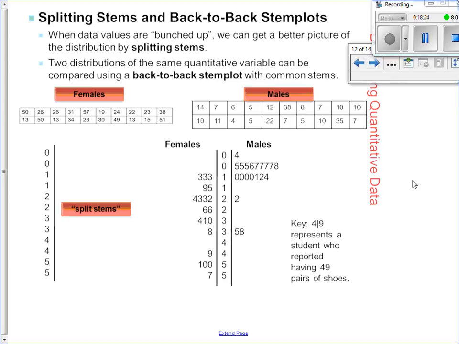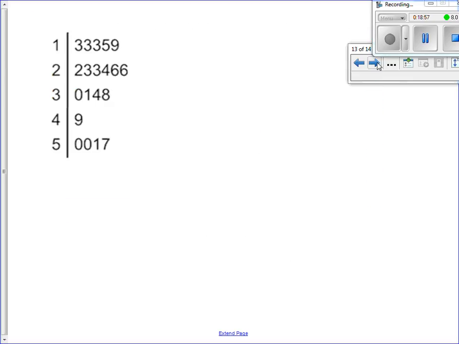The next thing I want to talk about is stem plots again. If you're asked to compare 2 different distributions, you may have a back-to-back stem plot. So your stems would be in the middle, and you would have the data for one variable on the left and for the other variable on the right. This problem comes from the original example that we did on stem plots. We did the females, and this is what it looks like. Notice it was hard to see what the distribution was. It's very uniform. They're all about the same height except for the ones in the 40s.